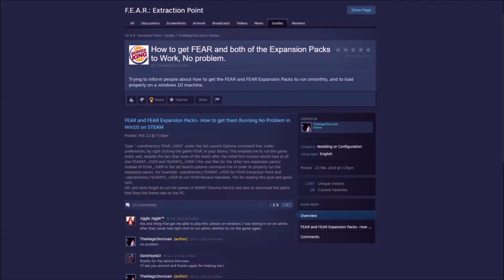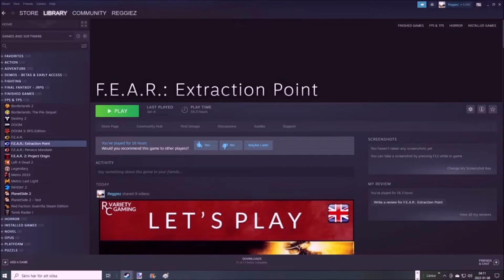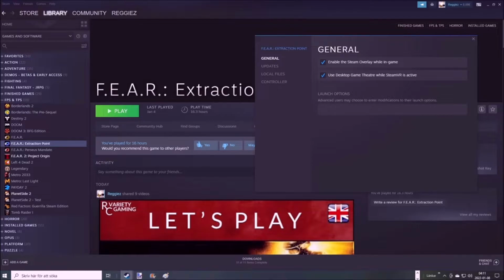And here he goes into what you should do and what you should type in for the set launch options. So here you can find the information, and now I will kind of show where to input the solution that he has. One of the things that we kind of want to look at is the launch options. And if you go into your Steam library and push the properties, this little window will appear. It's called General. And down here you have this empty sort of area, and it's called Launch Options.